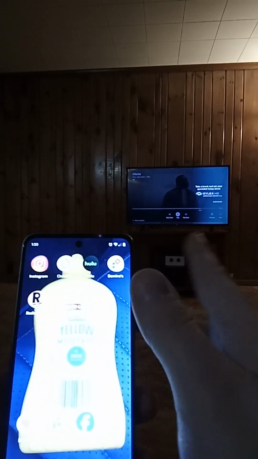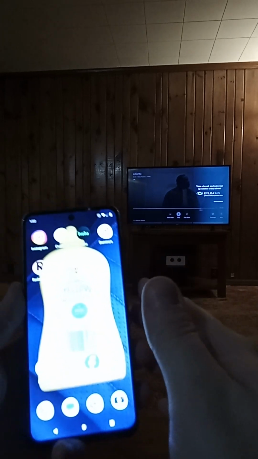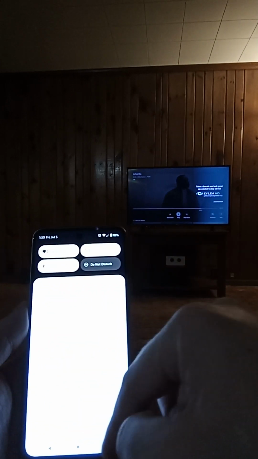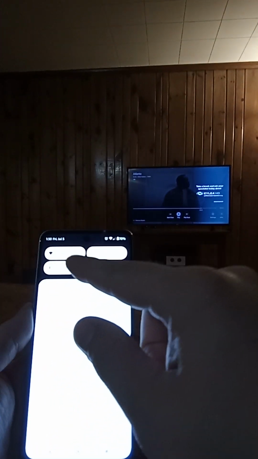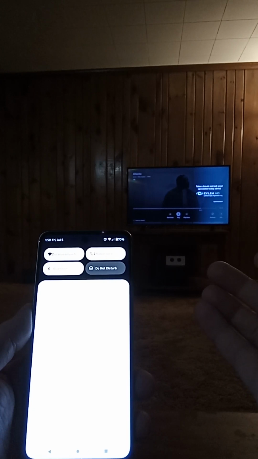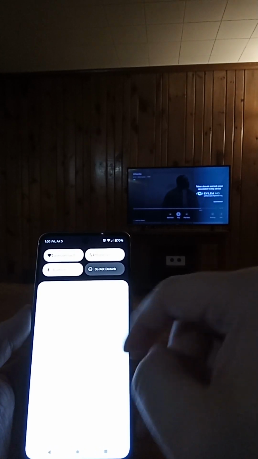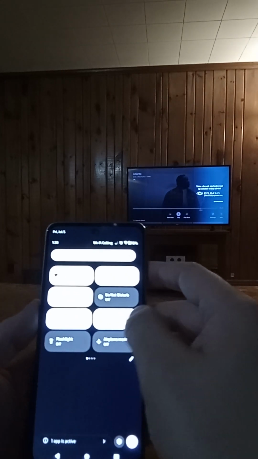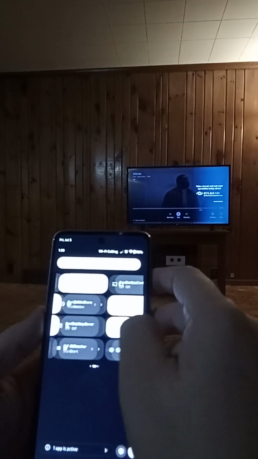Okay, so how you dim a phone, I think I showed you this last time. You slide down from the top, and then that gives you those four options. Those are most commonly used, so it only gives you four. If you want more, slide a little bit more down, and then you have all those options and stuff.